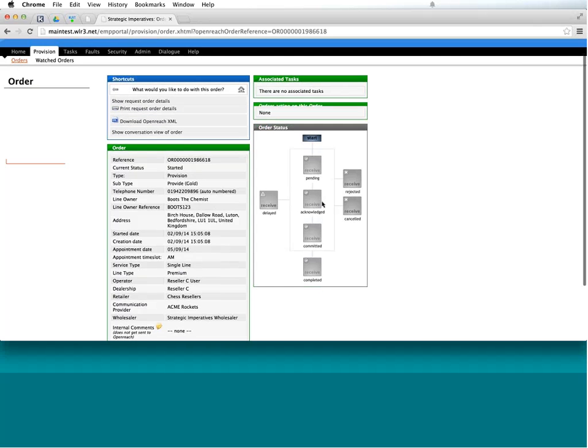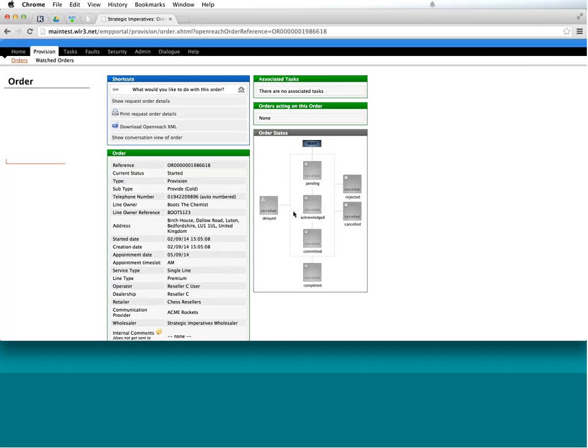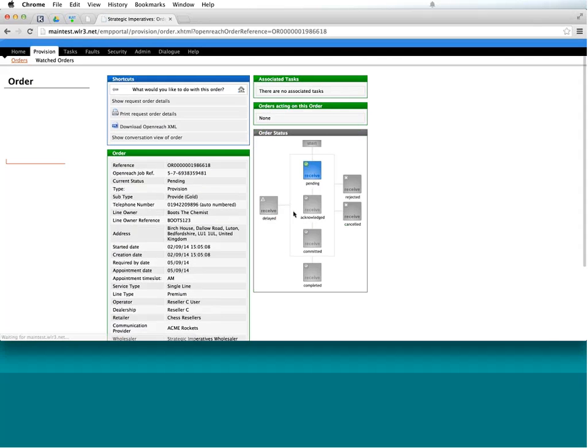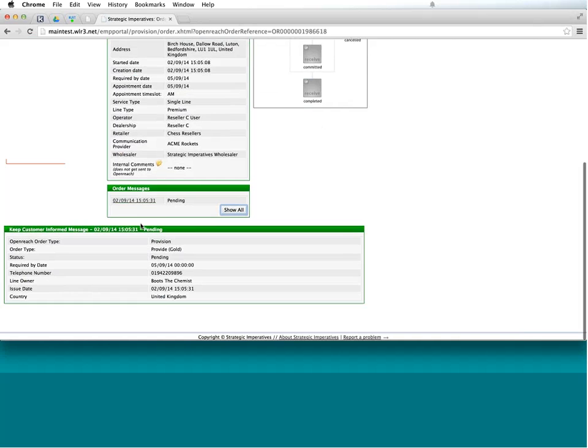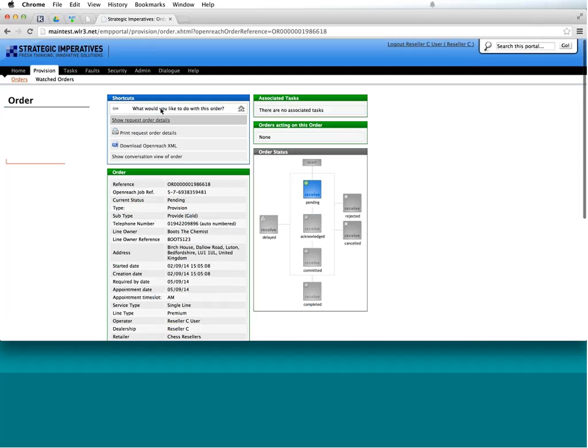And on the right-hand side is a simple graphic that tells you the status within OpenReach's system. So if I refresh that, there we go, fantastic, it's moved on. So it's now in pending, and you can see the order now has an OpenReach job reference number, which you'll already be familiar with. Right at the bottom of the screen, you can see the order messages for KCIs. And there's just one at the moment, which is pending. And at the top here, the shortcuts box, you'll notice that there aren't that many shortcuts, and that's because the order's not in a suitable state to really have anything done to it, because OpenReach only process cancellations and amendments once it's hit KCI 1 acknowledged, which it'll hopefully hit in a few seconds.